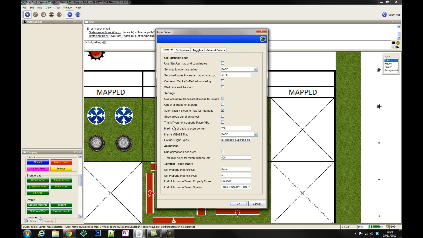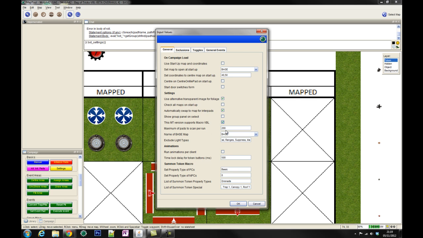This is the one I was talking about earlier. This MT version supports the macro VBL, and in this case it actually does, because I used a patched version. But the out-of-the-box build 87 version does not support it, and you should uncheck it, or you will run into errors. I created this so you can still use it with the current version, but I would like to improve it. If you are using the patched version, then you can check it, and vision blocking layer support will be activated.